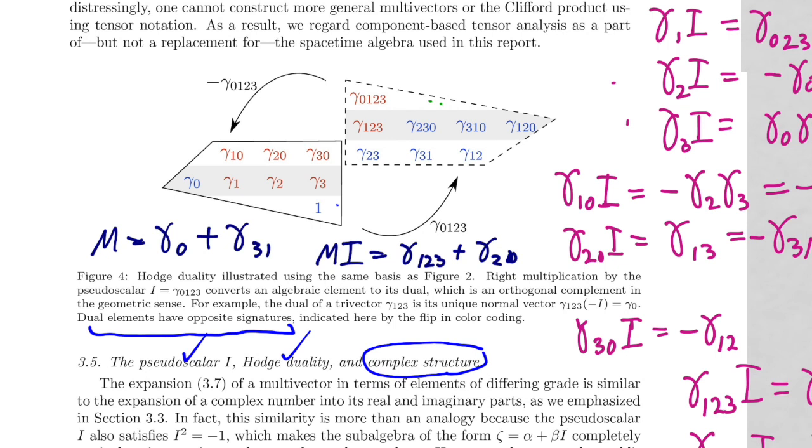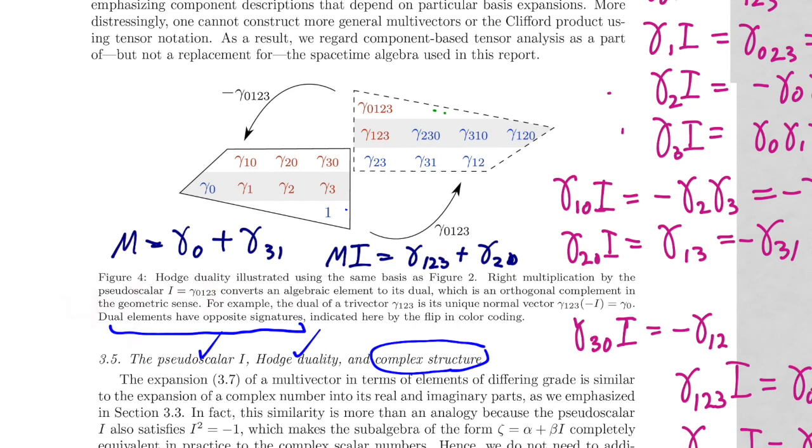As soon as you take the reversion, you don't have to worry about shifting things left or right, and how many shifts you have, and that all goes away with reversion. That's why reversion is so convenient. So dual elements have opposite signatures is a general principle that they're offering, and we just did an example of that.